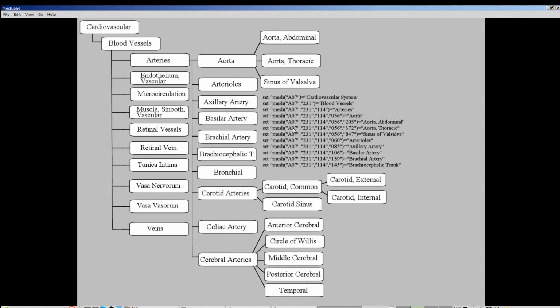We'll be using those code numbers in order to build internally the tree. And at the end of each one of these paths, we will have, I should say, and in the middle too. I mean, the top level one has something stored there. At the second level, something is stored. So you can store things at all levels. So at the very top here, it's A07, but I have stored cardiovascular system. Didn't spell it all the way out there. But that's how it works. Those are assignment statements, and you're creating these arrays, and these arrays are on disk. Okay, so it's effectively unlimited.